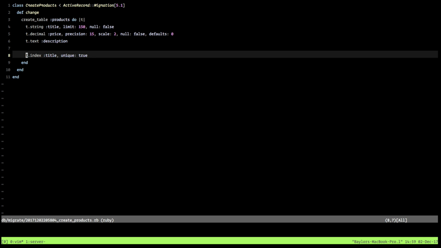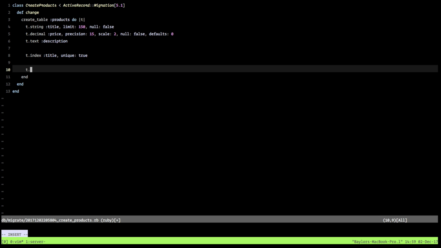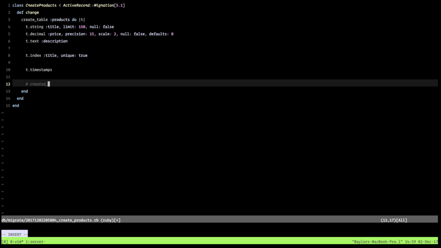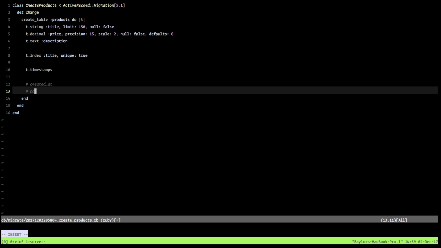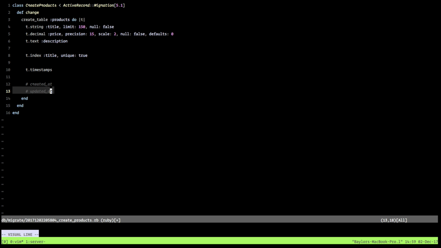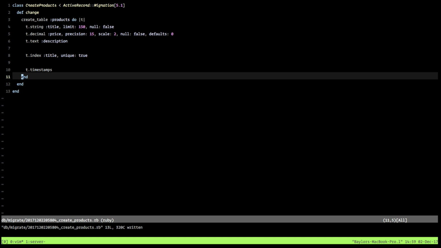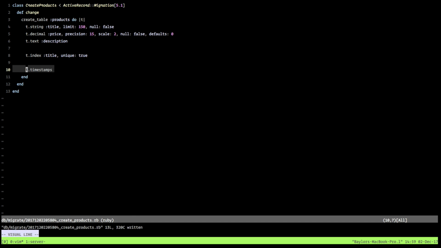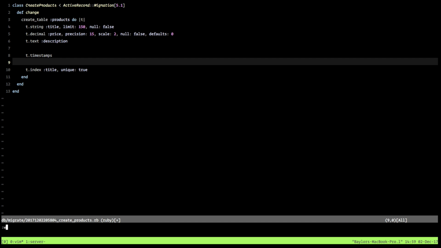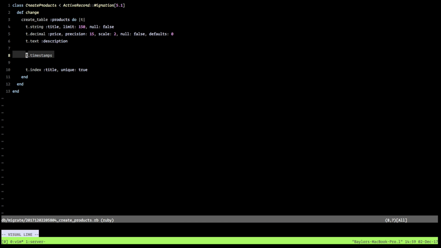And the last thing we can do here is we can say t.timestamps. What this will do is it's going to create 2 columns. It's going to have a created_at column and an updated_at column. And both of these are going to be datetime, and they default to whenever you create it, and when you make changes to a record, it'll automatically update the updated_at. So that's a good thing to have as well. And for that reason, I'll push my index to the end because these are 2 columns.